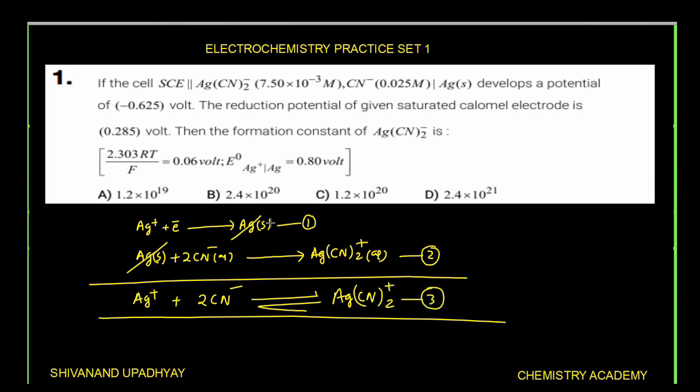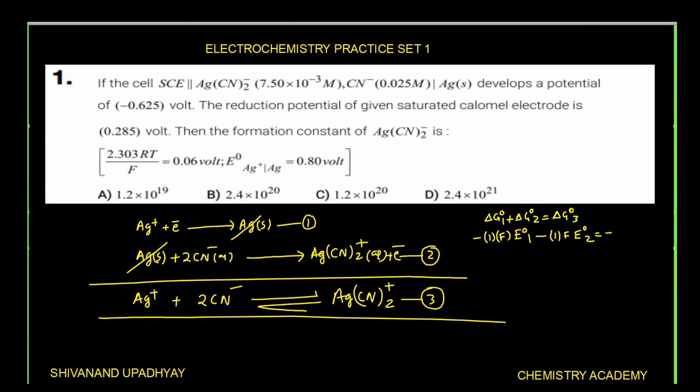I'm using the concept that Gibbs free energy is additive in nature. So from there, I can write that delta G naught 1 plus delta G naught 2 is equal to delta G naught 3. Delta G naught 1 is minus n, the number of electrons is 1, Faraday constant, E naught 1. Delta G naught 2, okay, here I have missed this electron, 1 electron. This is a half cell reaction, an oxidation reaction. So again, I can write minus n is 1, Faraday constant, E naught 2. This is oxidation potential, right?